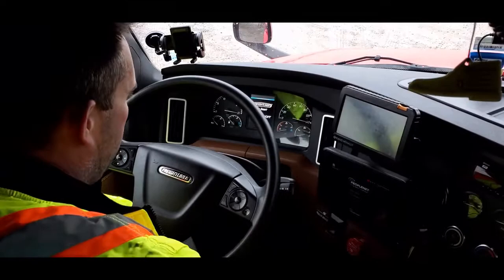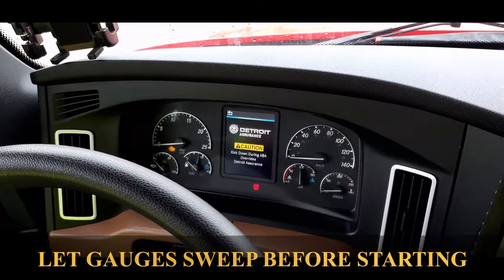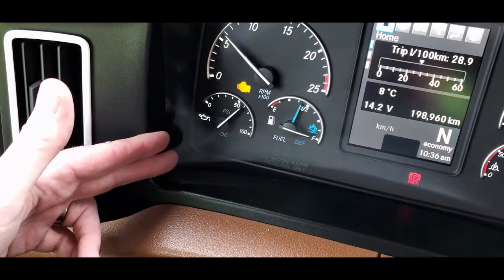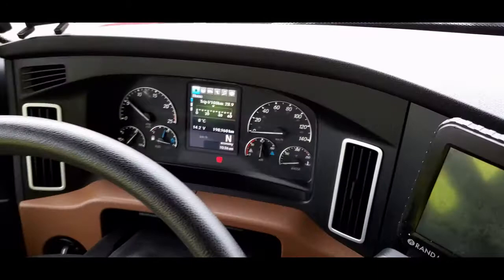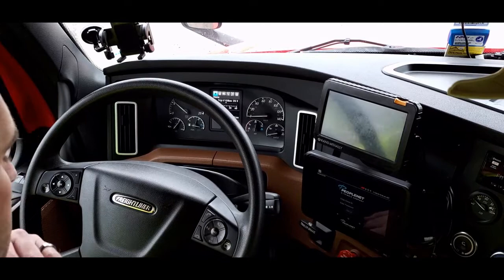Next I'm going to try and start the truck. First I like to turn the key to on and let the gauges do a quick sweep so I know they're all working — which they are. Now I fire the truck up. The first thing I'm looking at is oil pressure — it comes right up, and that's great. If your oil pressure does not come up, that will be an issue. All my lights are correct. You can see my RPM is running at 600 and it's responsive to the fuel pedal. My speedometer gauge is at zero, which is great because we're not moving. My air is filling up and it's almost over 100 already. My water temperature is cold because the truck has been off.